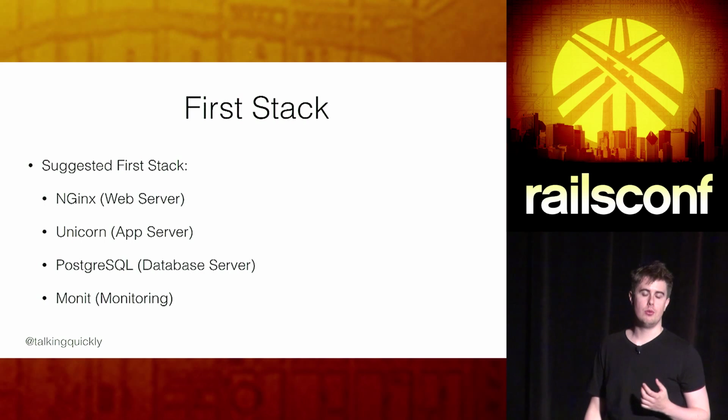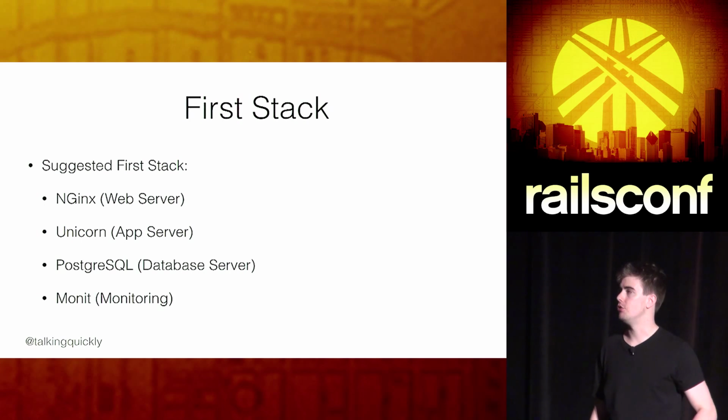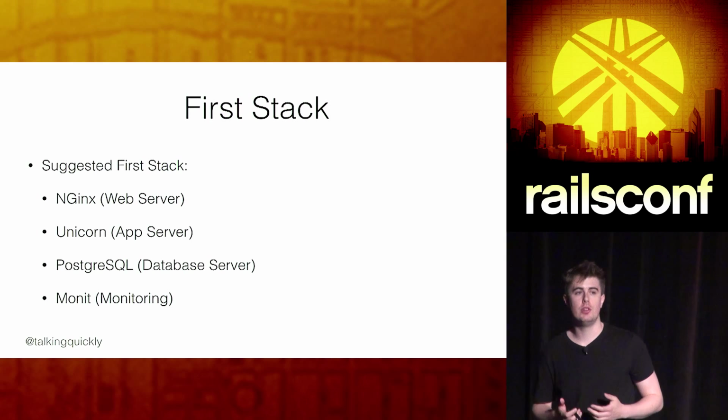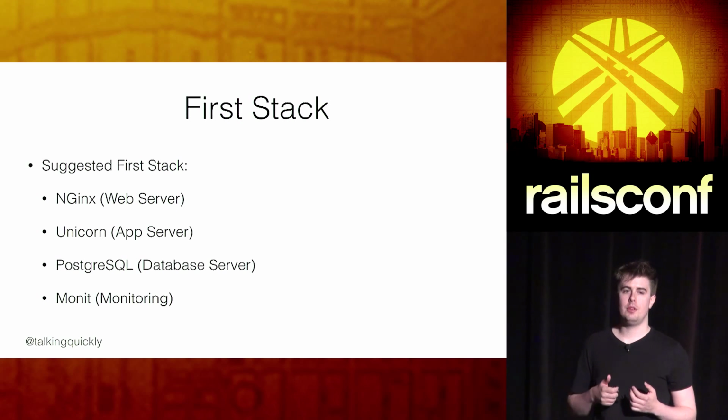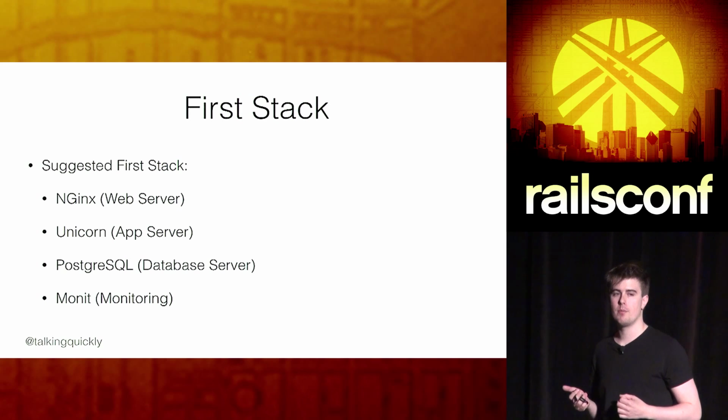So to get a bit more practical, if you decide to go ahead and try this, this is the stack that I end up using probably 99% of the time. For a web server, nginx, really popular in the Rails community. There's lots of great Rails-specific documentation out there. For an app server, Unicorn. This probably isn't what you're using in development at the moment. That's more likely to be Thin or WEBrick. Unicorn's a little bit more complicated, but for that little bit of extra complexity, you get some really nice features.